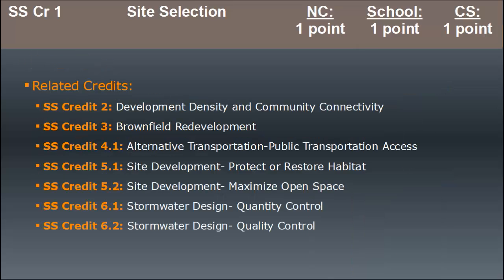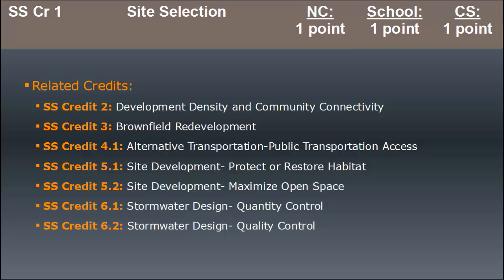Related credits for the site selection credit include development density and community connectivity, so that limiting the building footprint can lead to more density. Brownfield redevelopment, by avoiding prime farmland and undeveloped green spaces, you're more likely to develop on a brownfield, possibly an infill site, which is more heavily prioritized in LEED version 4, proposed at this time in draft comment period 4.